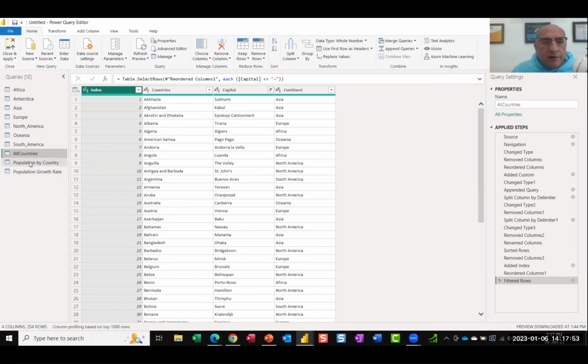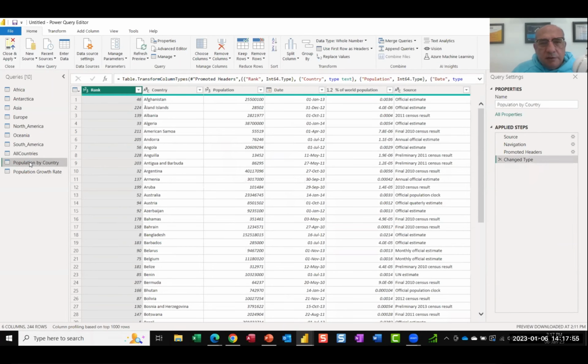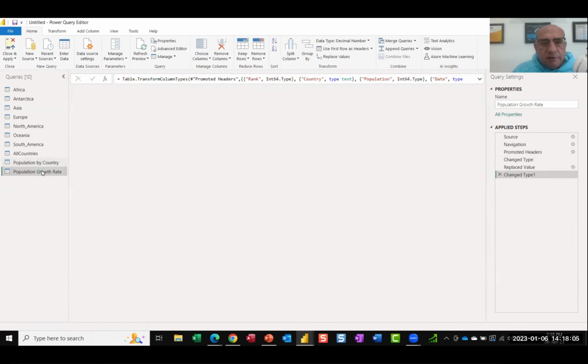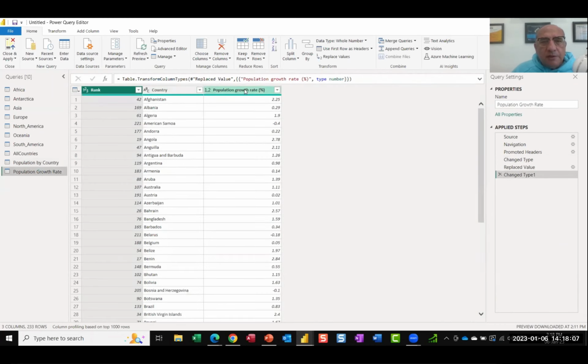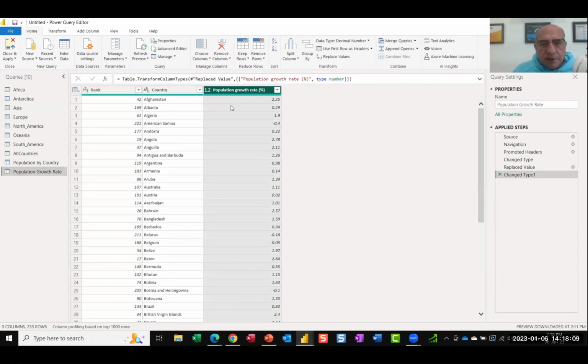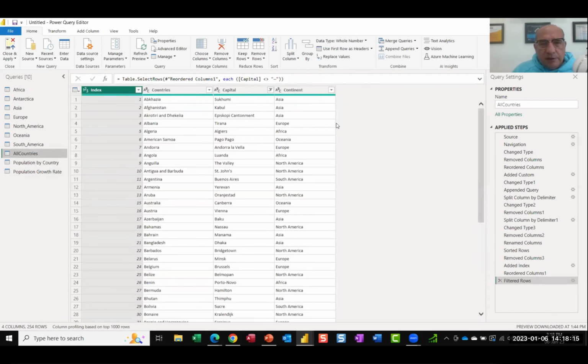So from population by country, I want to bring the population and the percentage of world population. While from the population growth rate, I want to bring the population growth rate percent. And I'll be doing this in the all countries query.